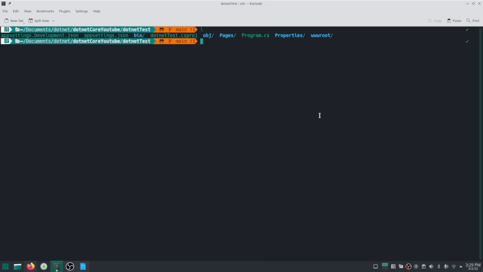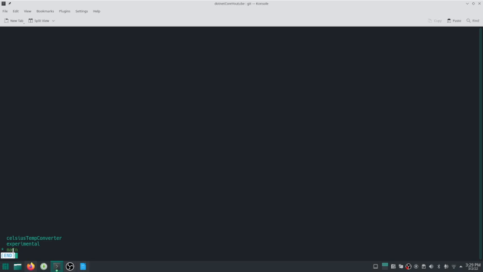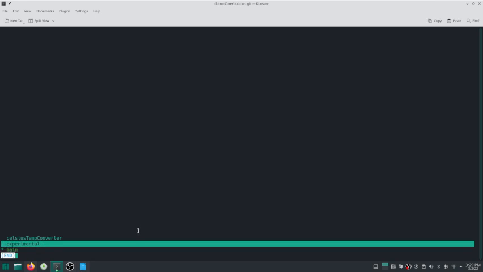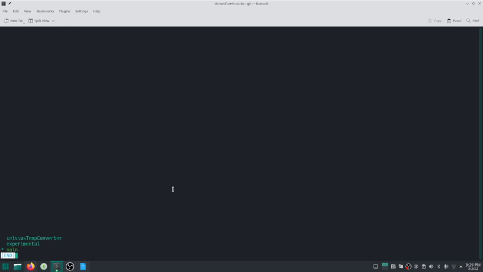So what I do is this. Git branch. Git branch is how you make branches and how you delete branches. So for example, I want to make a branch called Celsius temp converter, and this branch will only have code for the Celsius temperature converter. So I can press enter, and then how do I check out all the branches that I have? I can just use git branch. When I use git branch, you will see what branches I have. One is the main, one is the experimental, which is literally where I experiment with code, and one is Celsius temperature converter, which is the new branch I just made.